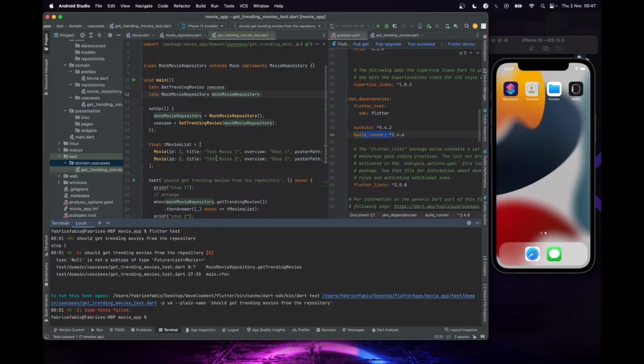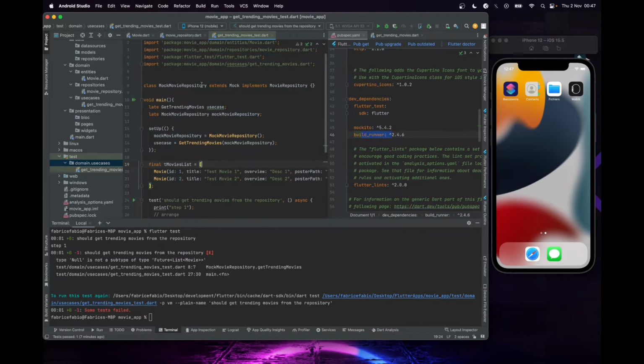To fix these errors, we are going to replace this line with the generated mock from the Mockito package. So let's add build runner version 2.5, but you can add the version which is most compatible with your system.